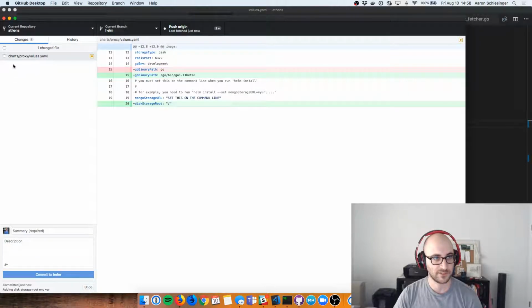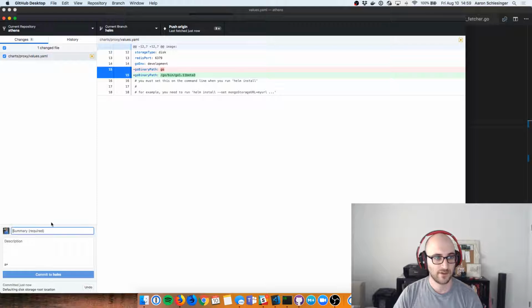So that one's pretty easy, pretty straightforward. And then here, I should have committed that with the last one. That's cool. Let's do this. Defaulting disk storage root location and go binary path. Defaulting to go binary path as installed in Dockerfile.